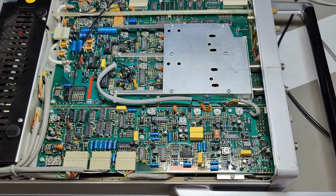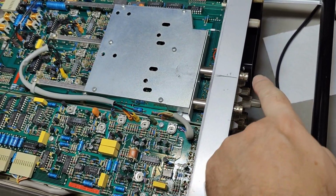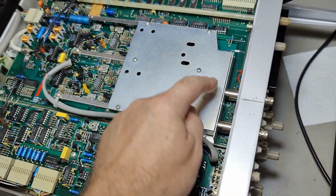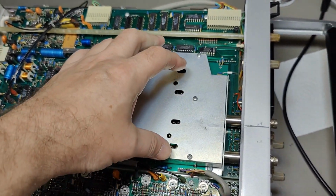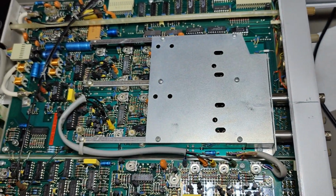And here is the bottom side. As you see, the 2 inputs go straight into here. The analog front end, attenuators and all that kind of stuff is in here.